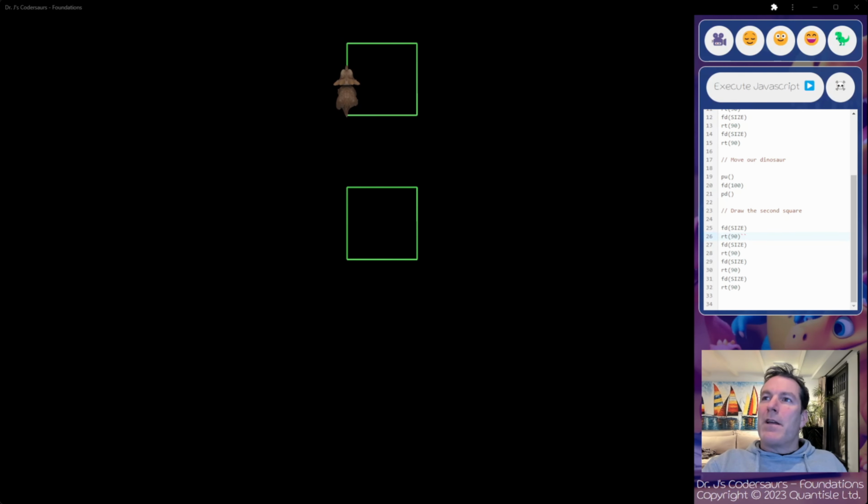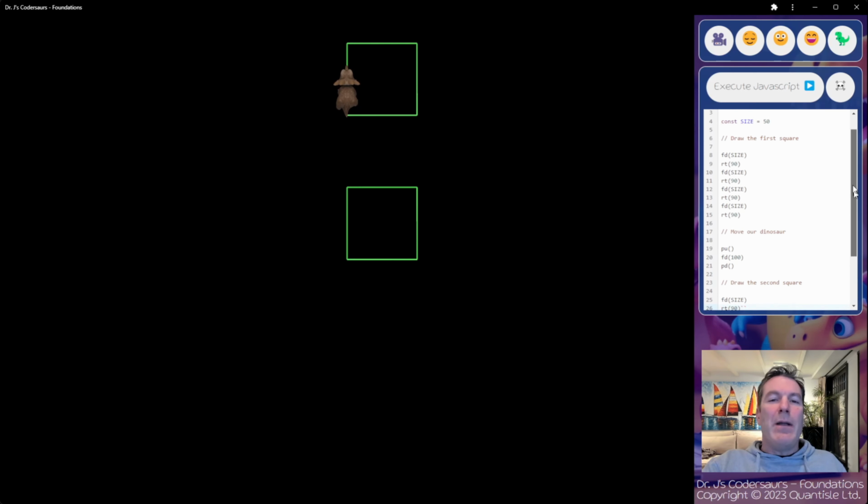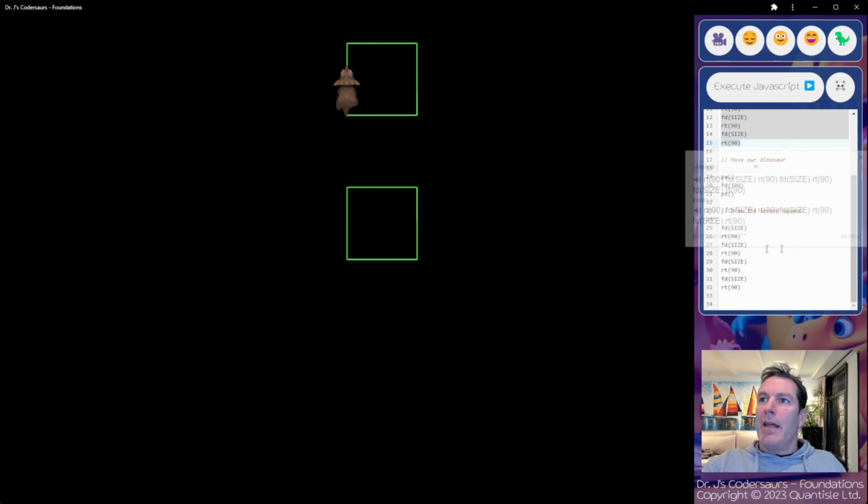So while these comments were nice, what was not nice is that we had to copy and paste and replicate a full 8 lines of code. They're identical over there and over there when we're drawing these two squares. In addition to duplicating this code everywhere, what happens if there was an error in our initial program? We now would have copied and pasted that error, duplicated that error into multiple places.